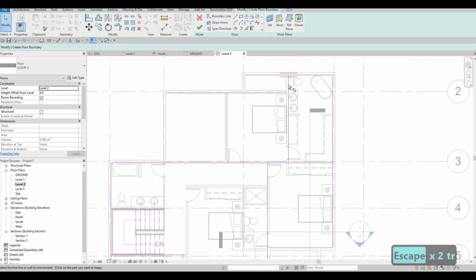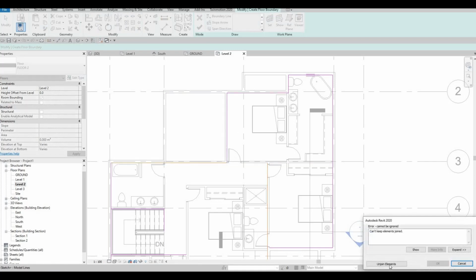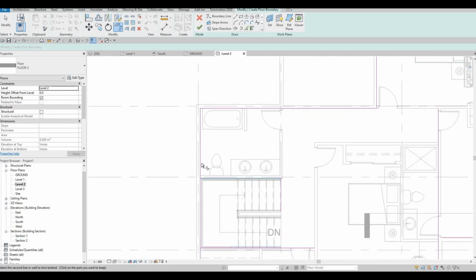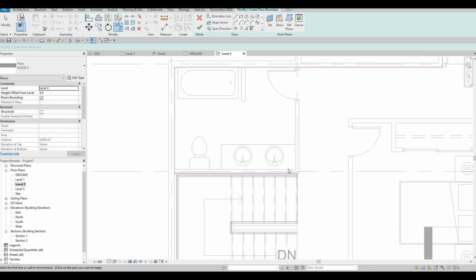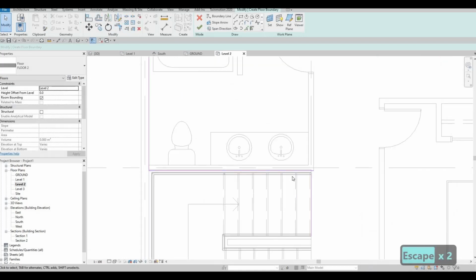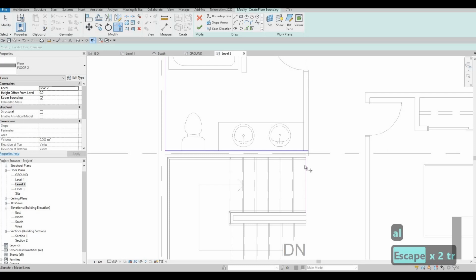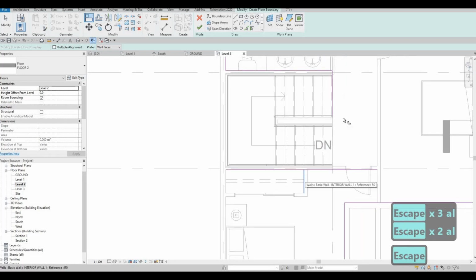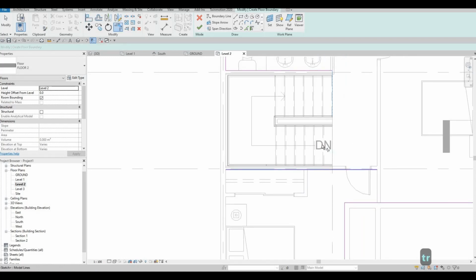And then now we need to trim properly. I'm going to trim this part here as well, and join those. We need to go around this and join. You can move this one right here, trim this, and then I'll join this or align this to the inner, and then trim this one like so.